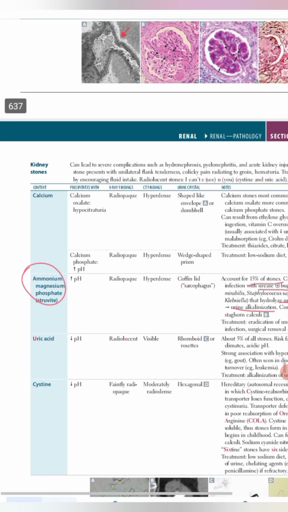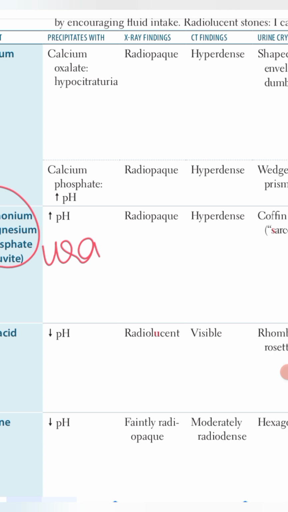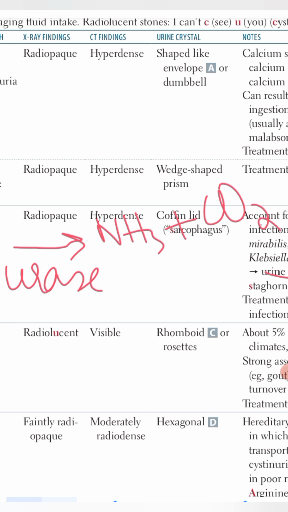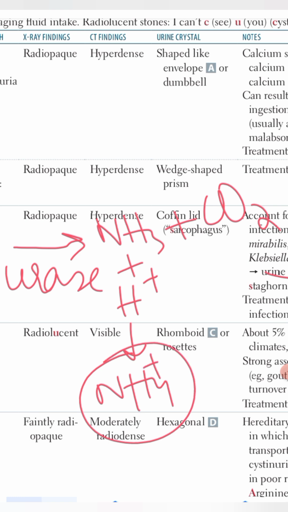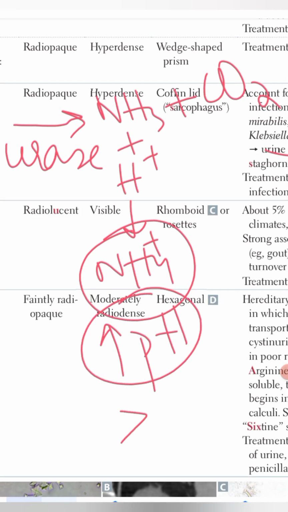For example, we know that there is urea in the urine. So these bacteria have the urease enzyme. They cause urea to break down into ammonia and carbon dioxide gas, and this ammonia will combine with hydrogen ion to form ammonium. And we know that ammonium is basic. It will cause the pH to increase to more than 7.